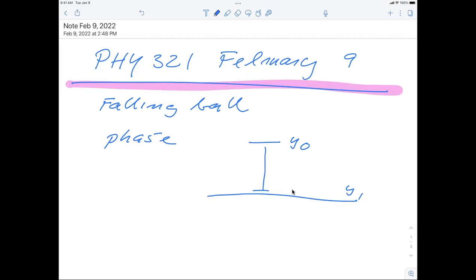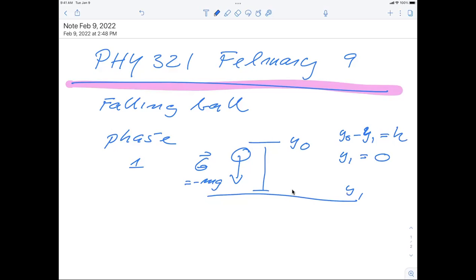So in this specific case, what we had is this object, which is falling down. And this is under the influence of the gravitational force. So we have a force G, which is simply minus m times g. And in this particular case, we also know the distance between y0 minus y1 is equal to h. So this is known, and we just put y1 equal to 0. So this would be the first case.